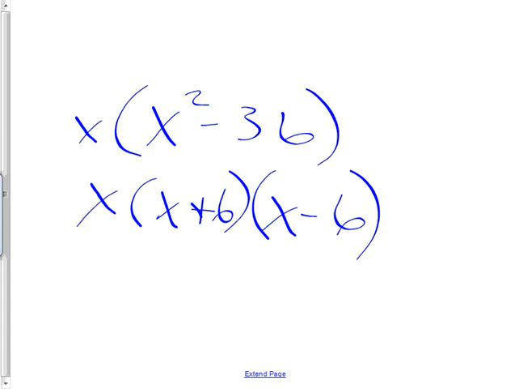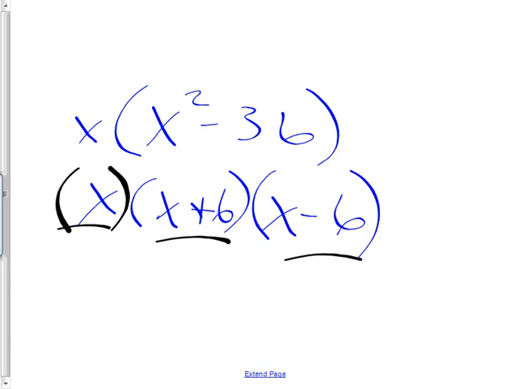All right, so there's a lot of factoring today. Oh, wait. Yes? For that one, would there be 3 answers? Yes, because it's an x. If this was just a number, it would not have an answer, but this is an x. So it does have an answer. 1, 2, 3 answers. 6, -6, and 0.